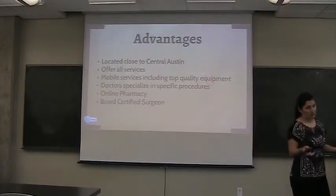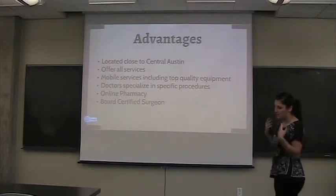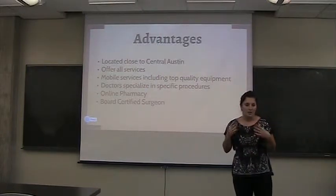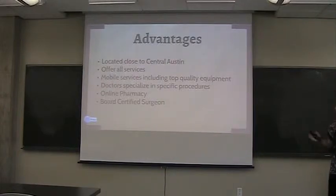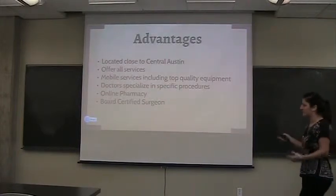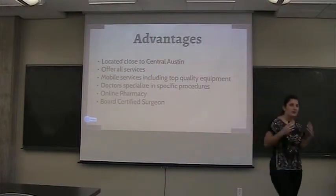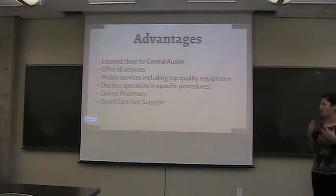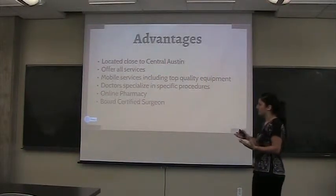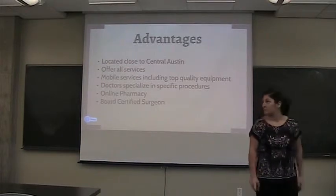So like Dr. O'Gan, for example, he goes to the bigger barns and does the performance horses, and does lameness injections, and is mainly focusing on keeping these horses fit for the season. Dr. Evans is going to do more dentistry. So he's gone to classes and come such a far way with actually understanding the mouth and doing thorough procedures. And Dr. Joyce is more surgery related. She's going to do lamenesses as well.